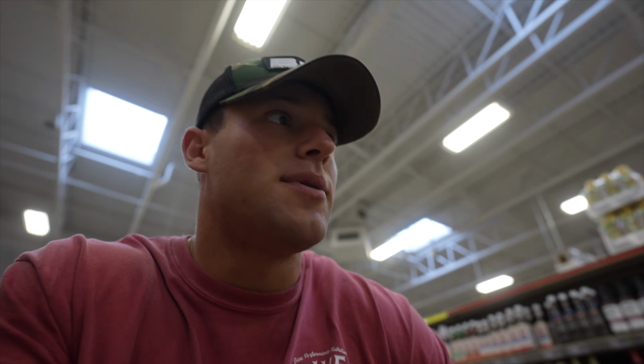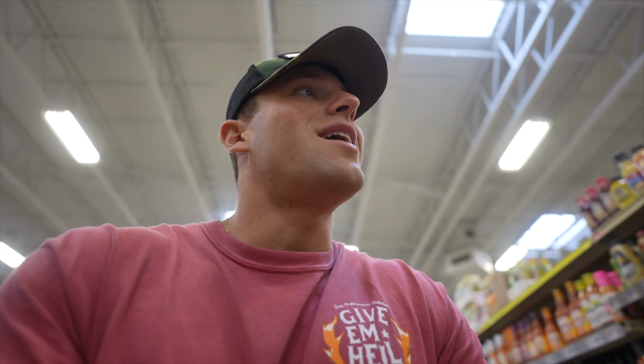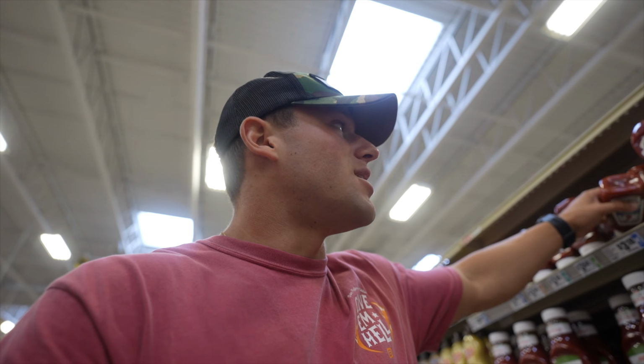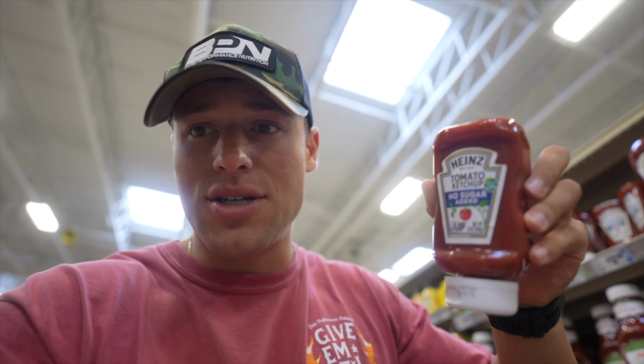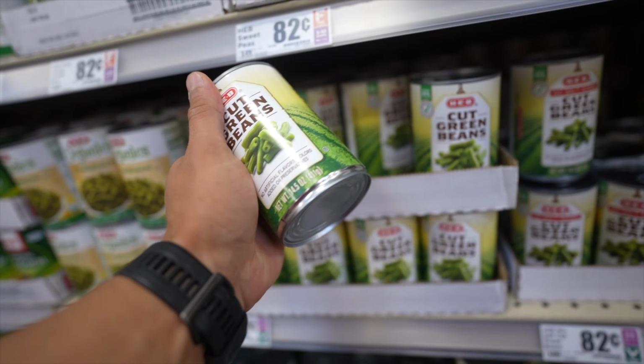Just got that VT rice. That's the best rice if you're looking for something quick. I do use my rice cooker, but that's something I use when I'm trying to be really convenient. And another thing that I like to put on my food, because we're in the condiment section, is no sugar added ketchup. I just get this because there's really no difference. Once you switch to no sugar added stuff, you don't notice any difference than the regular stuff.